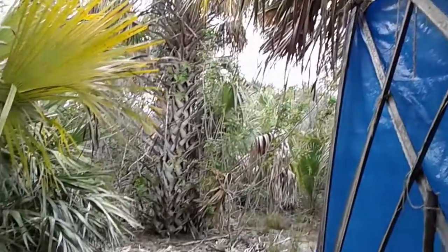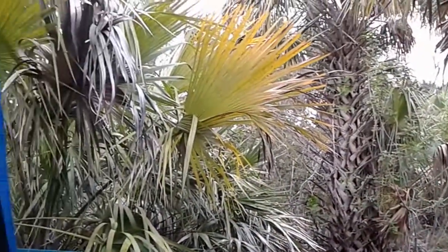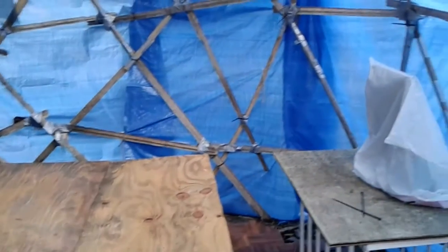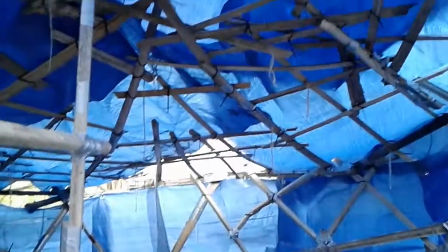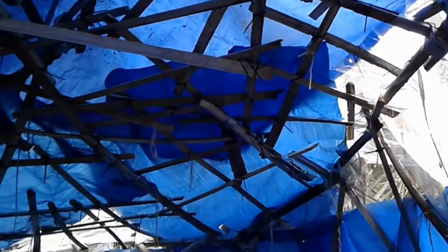I didn't make it out. It started raining and started kind of pouring a little bit. It's not like pouring, but it is raining. So I'm just sitting here in the yurt, enjoying my shelter from the rain. Also kind of observing how the roof behaves here. I've been reinforcing it with some more beams. Just grabbing what beams I could to put up along the roof line to kind of stabilize it and make it a little bit stronger. You can see it's quite a bit stronger right now.